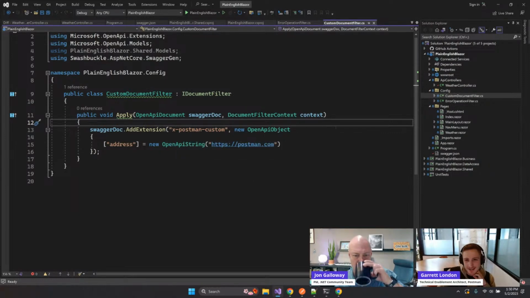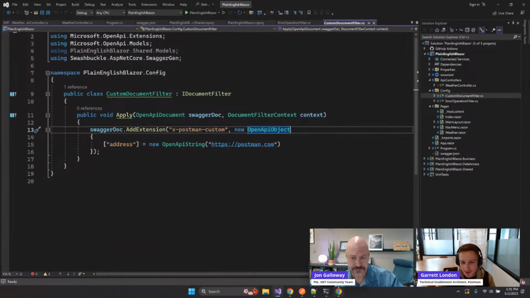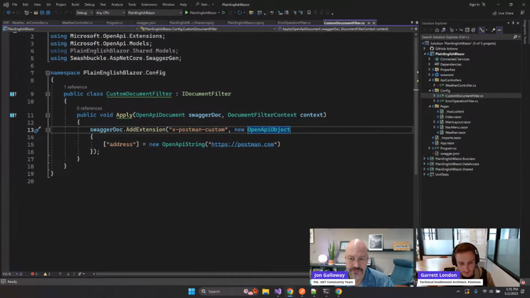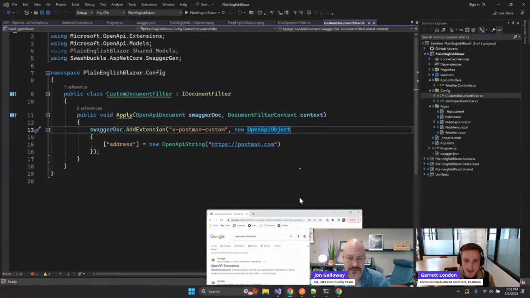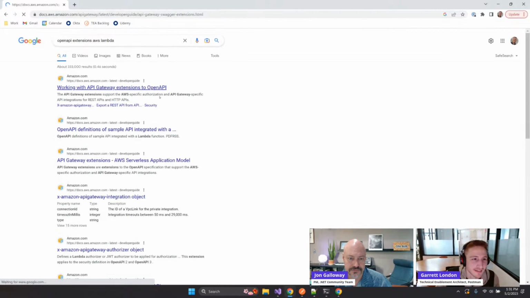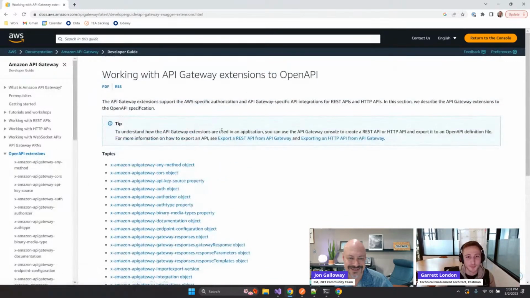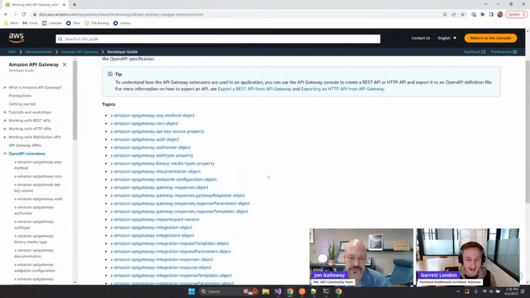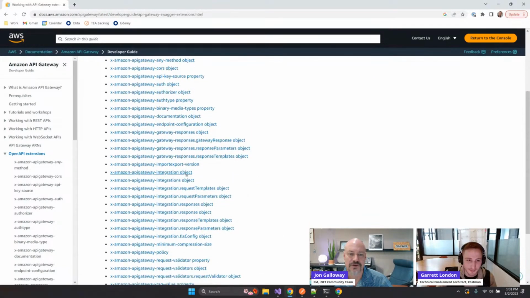So this is actually not a header. It's what's called an OpenAPI extension. And let me see if I can pull something up quickly. So OpenAPI extensions, for example, I'm just going to pick this because I know it the best. But for example, when you work with Lambda functions in AWS, there's extensions that you can expose through the OpenAPI specification that actually allow you to provision infrastructure, like, for example, an API Gateway integration object. You may be familiar with a Lambda integration pointing from an API Gateway.